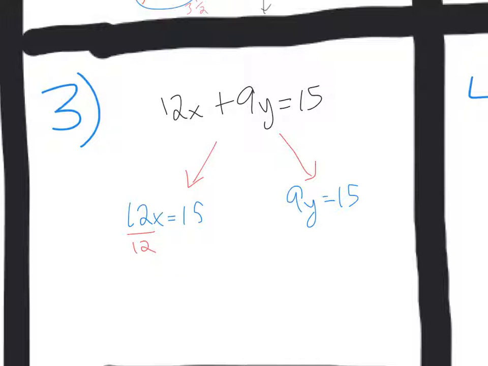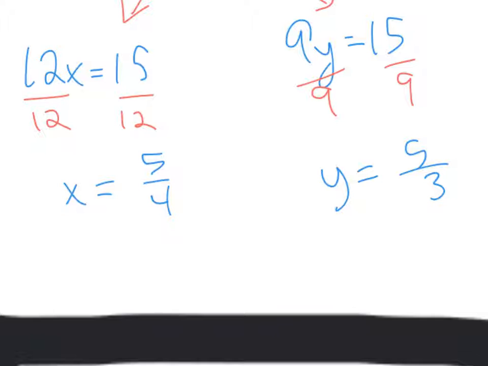On the left hand side, I'll divide by 12, x equals 15 divided by 12 can just be simplified to 5 over 4. Okay, and then y, I've got to divide by 9 on both sides, and I'm left with y equals, 3 goes into 15 5 times, and 3 goes into 9 3 times. Alright, so those are my intercepts. I know they're fractions, so they're kind of annoying to graph, but we can figure that out. 5 over 4 is the same as 1 and 1/4, and 5 over 3 is the same as 1 and 2/3. So let's go ahead and plot that on our xy coordinate plane.